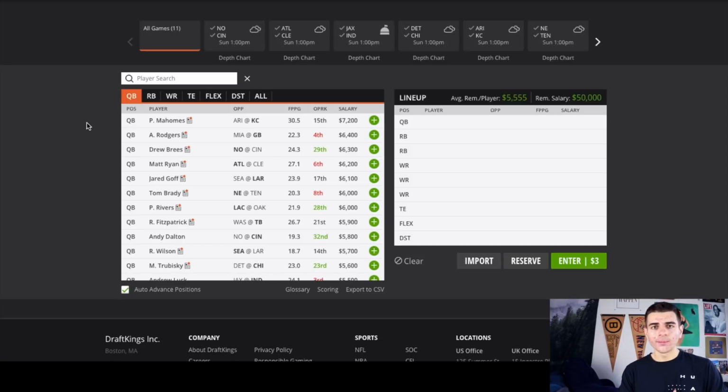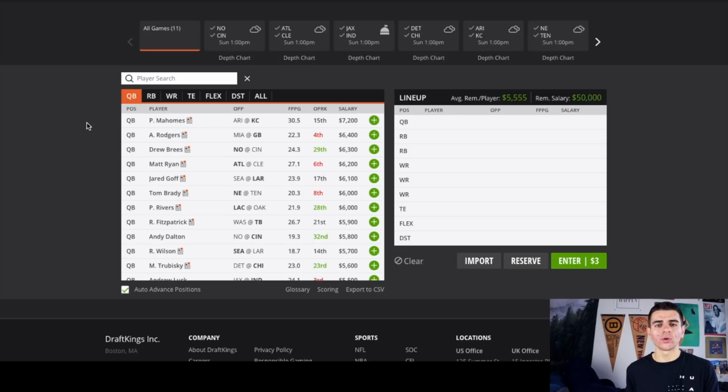Just starting with Patty Mahomes, you've got to talk about the guy who's had 8 straight games with 300-plus yards. He ranks tied for first with that. He's in the top 10 in every statistical category through his first 8 starts, and not going back to last year, for this year to start a season, he ranks top 10 in every single one of those categories.